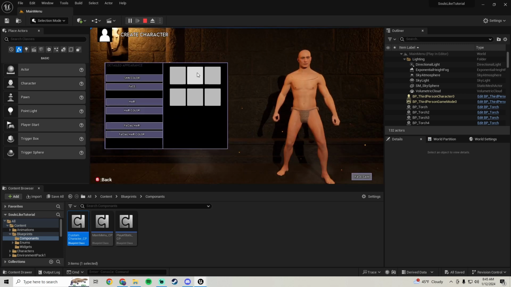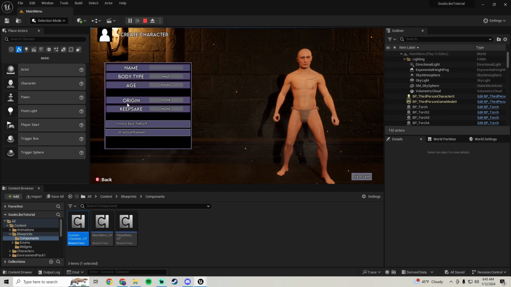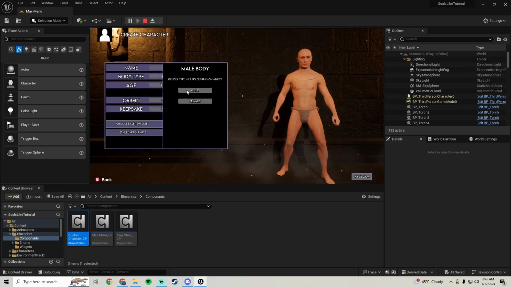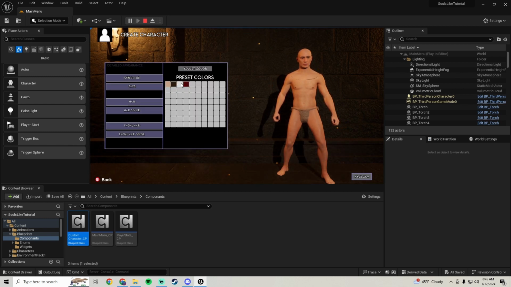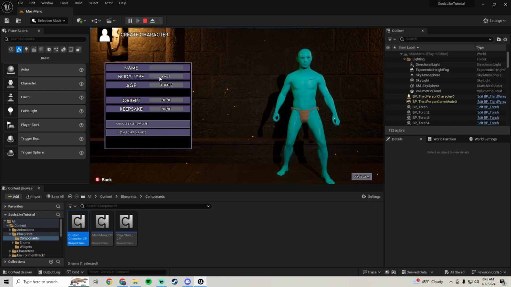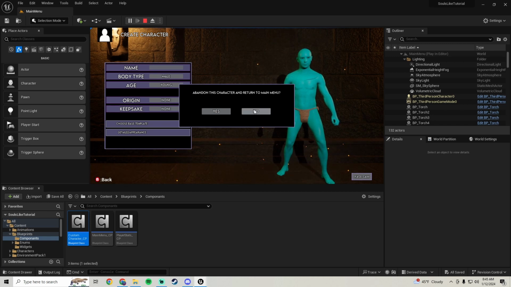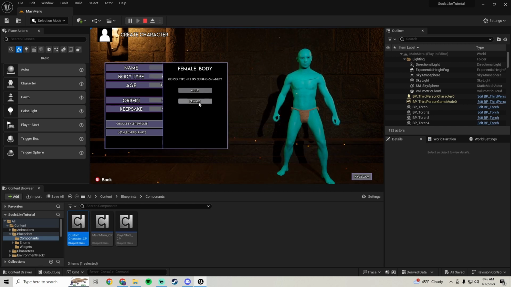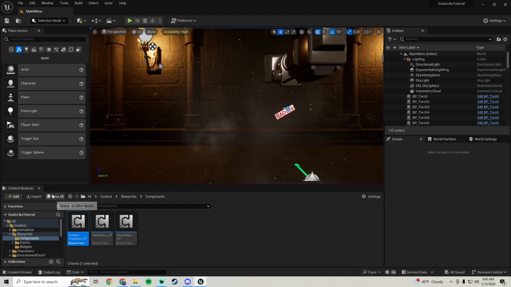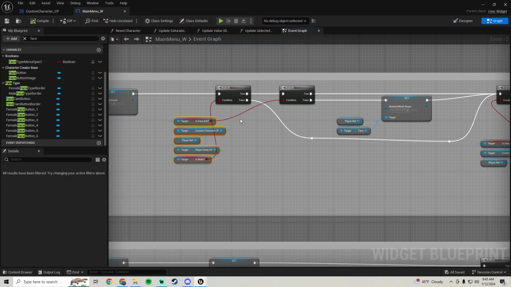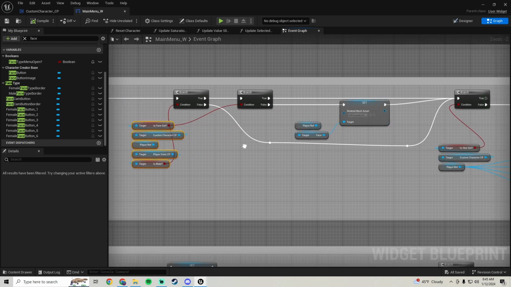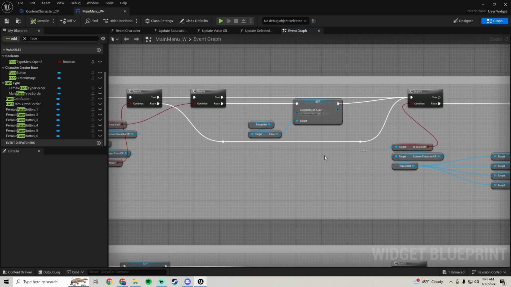So let's change our face and then click our male button, and you see our face stays the same. Let's do a check on the skin color. Change your skin color, go back, change your male. Skin stays the same. But now if we go to female, okay, looks like that's fine for now. We haven't changed anything there. So yeah, that's how you want to do it. It's a little confusing. You're doing a double check here. But yeah, that should be fine.